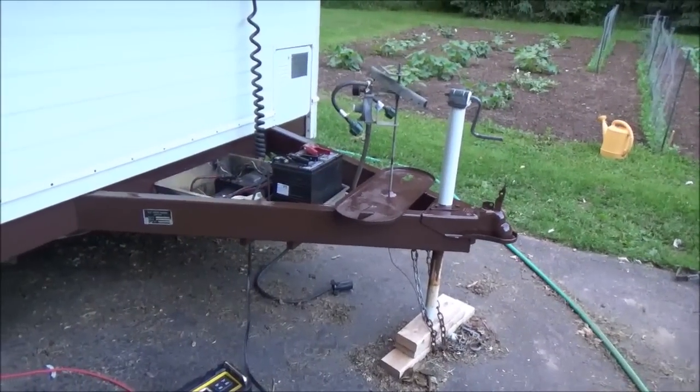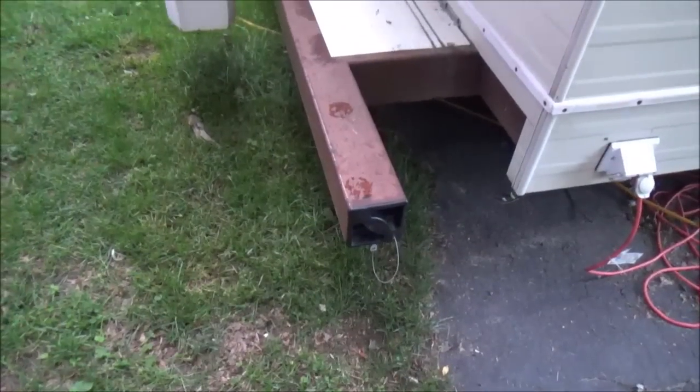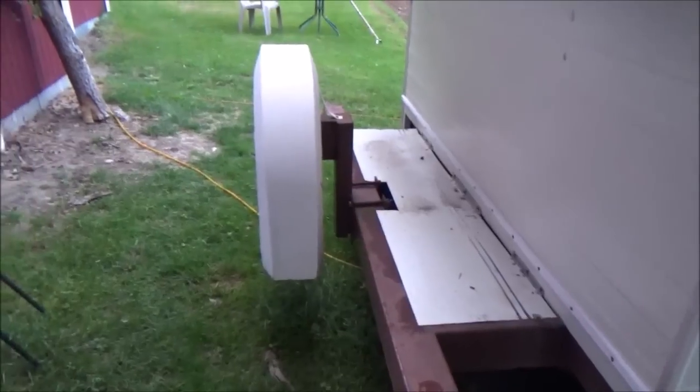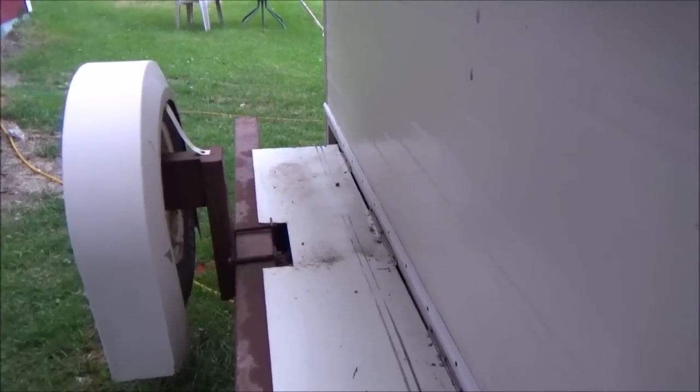Alright, well, I got all this painted here and I got this step done. I think tomorrow I'm going to go ahead and do this back bumper, pull off the housing over the tire so I can do that piece too. I wasn't really going to do the back, but I think I better do it now because all that other stuff looks really nice. Might as well get this all looking the same.